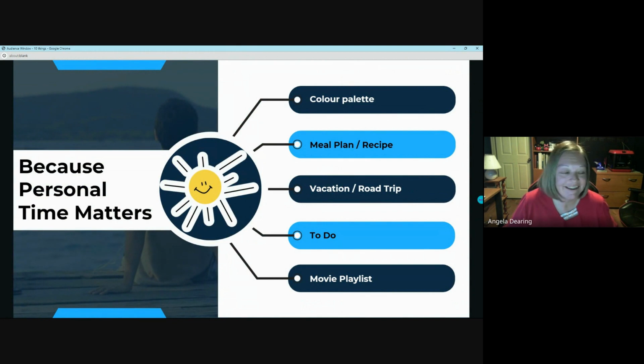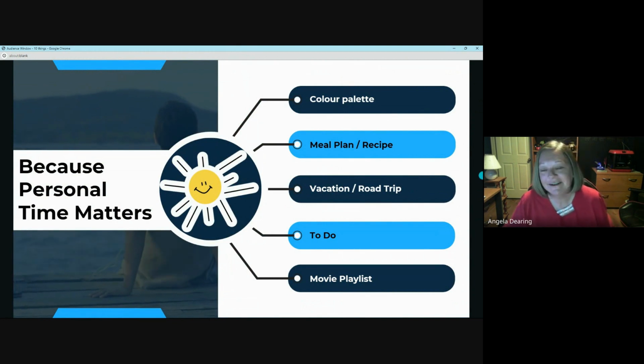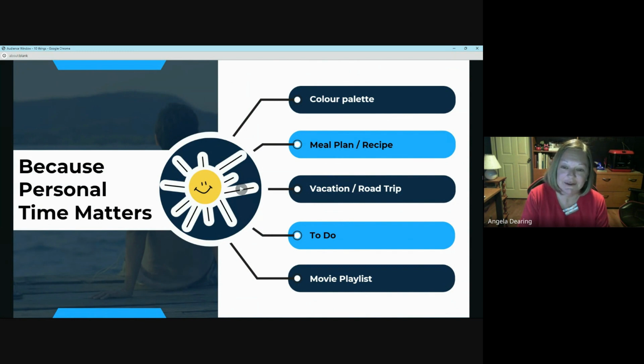And then last, but certainly not least, because this is the most important, these tools can be used also to help you in your personal life. You can't decide how you should paint your new bathroom. You can go to AI and punch in, I like these certain colors, give me a color palette that would look nice in my small space. You can punch in details about your family and ask it to create you a meal plan for the week. I've done this. Then I have to punch in, oh, my kid doesn't eat this list of things, and then it goes back and redoes the meal plan and recreates it without that.